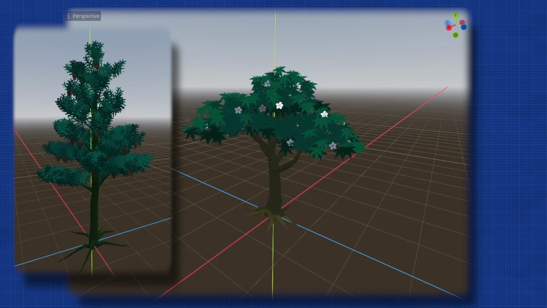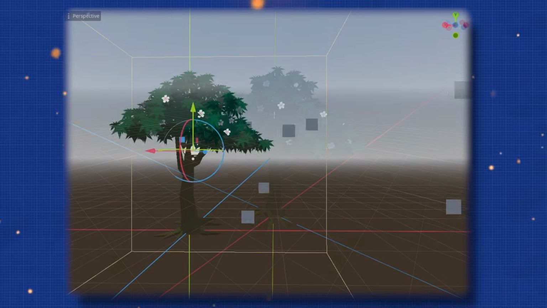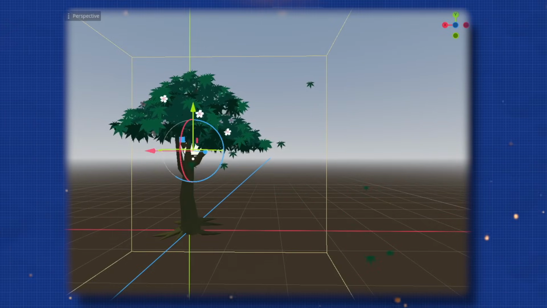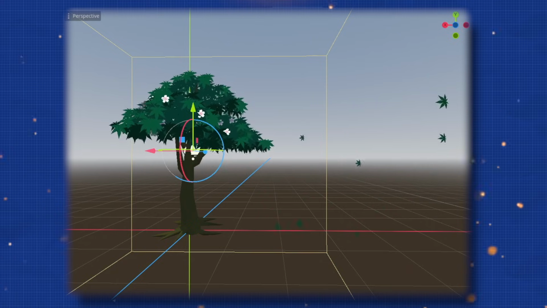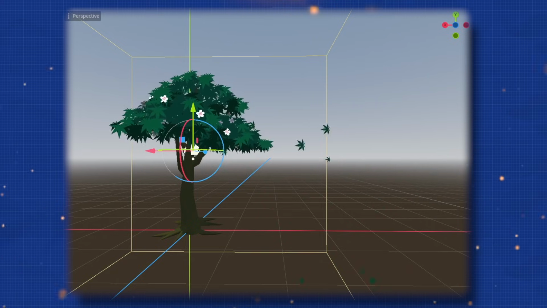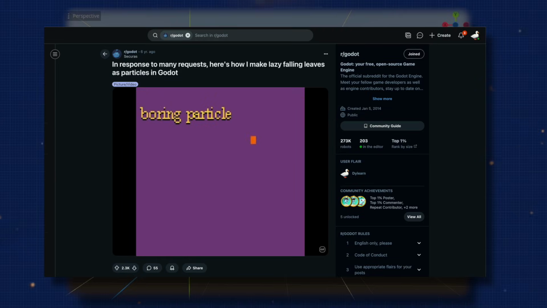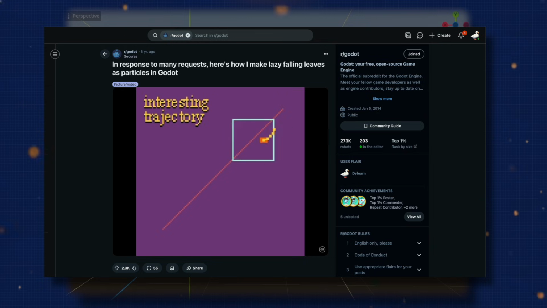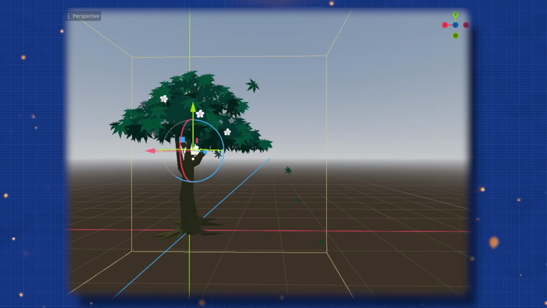Next, we can add a touch of depth by utilizing a particle system. Like before, we can spawn quads as our leaves, now having them affected by gravity. Then, we want to rotate them as they fall. But this doesn't look quite right yet. After a bit of digging around, I found this Reddit post that details a clever way to make natural feeling falling leaves. All that we were missing was offsetting the center of rotation as the leaf falls. Now it looks like it has some natural turbulence to it.